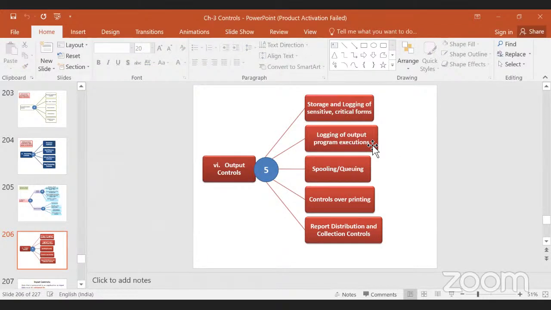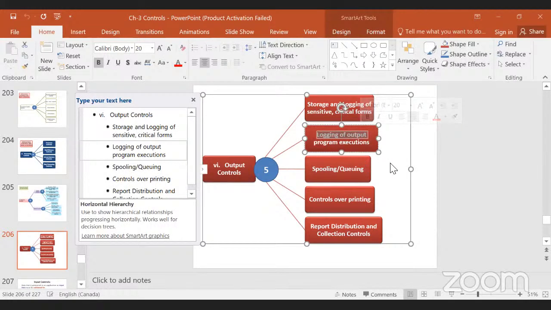So what is this logging of output program executions? In our example, the banking transactions, you deposit money or withdraw money, the transaction is over. Once the transaction is over, the report will be sent to, let us say, the manager's desk. Now that manager's desk, how many number of times or how much of data has been forwarded, that is considered to be the output which has been sent. Now what is logging? So from computer A to the computer of manager, let us say it is computer number 10. So to computer 10, how much data has been forwarded, at what time it has been forwarded. So all these things are considered to be logging of output.